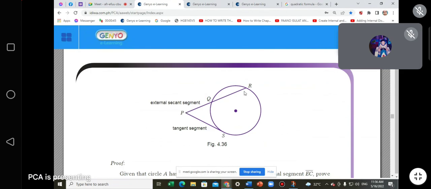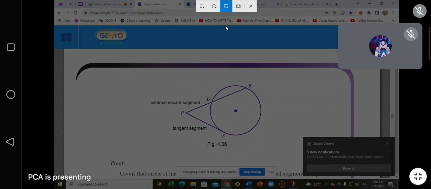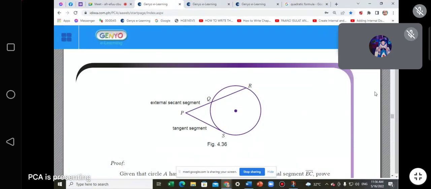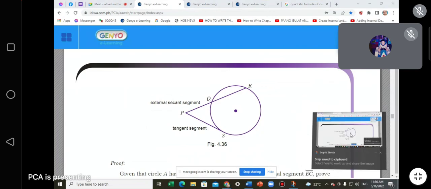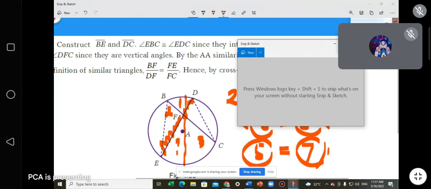It has two parts. When we involve the segment of the tangent intersecting with the segment itself of the secant, this is the secant. This is the tangent. What is the formula again that we created there? Tatandaan nyo yun, ha? Yung mga formula. If you actually miss the writings of my formula here, you can go back to the textbook and there are those formulas there that you can actually copy.